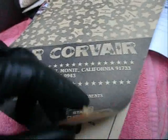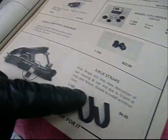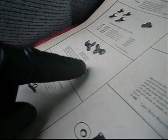Here's my Star Corvair catalog. I've been leafing through it in between working. Axle strap holders, rear end gasket kit, super yokes, remachine late yokes for early 60s type transaxles, stronger design avoids stretch and distortion of yoke. I'm going to have to post a few of these pictures in Corvair Center Forum. Star Corvair, cylinder heads, valve guides, valve lifters, rocker arms, heat treated, tough tread. Interesting stuff.